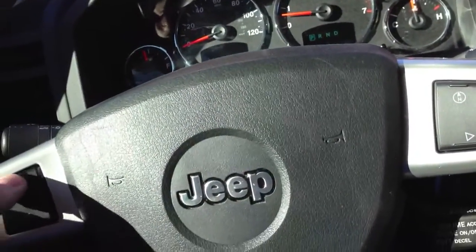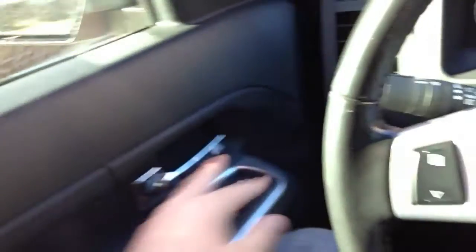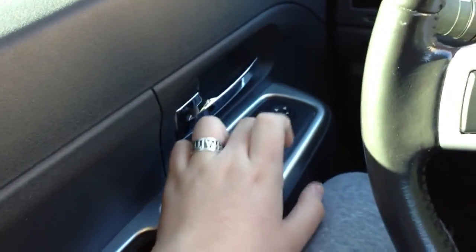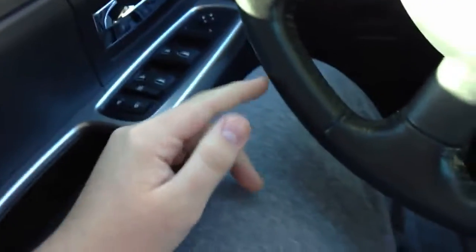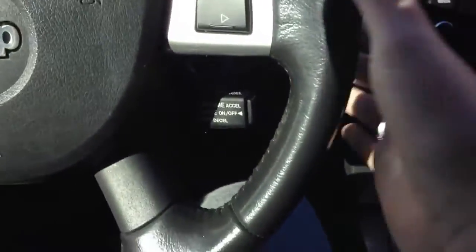Over here on the door you have hard plastic, but it does sound pretty solid — not flimsy or cheap. This piece here is a little flimsy and can pop out. There's a chrome-plated door handle and automatic up-and-down windows for the driver, automatic down for the passenger. You have your mirror controls and locks. The door handles are integrated into the armrest, though the armrest does stop a little early, making it kind of difficult to rest your arm. There's your cruise control — Chrysler's standard toggle switch — and over here are your wipers.